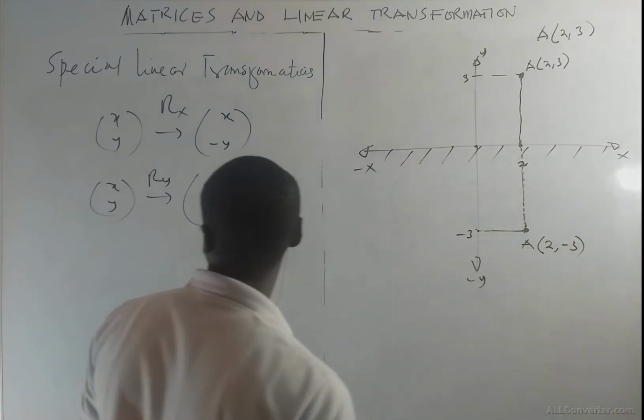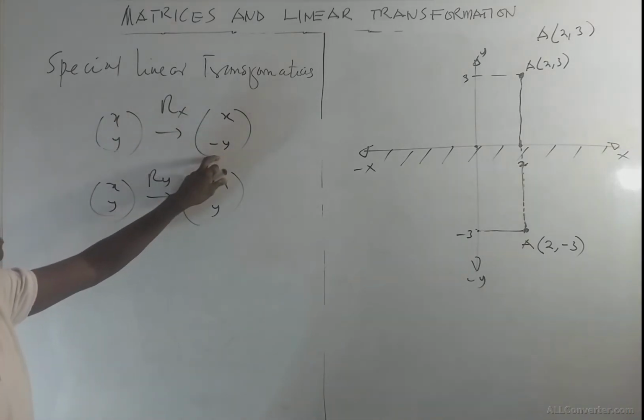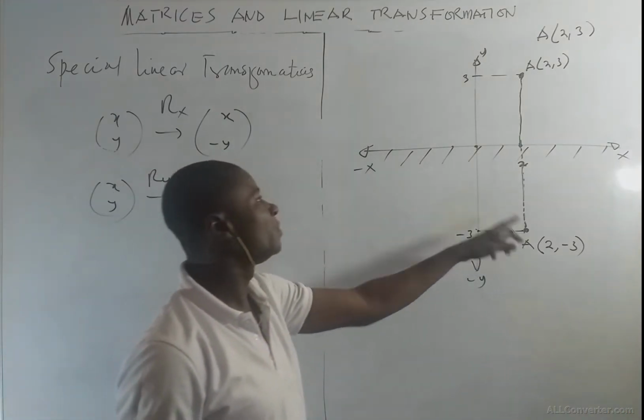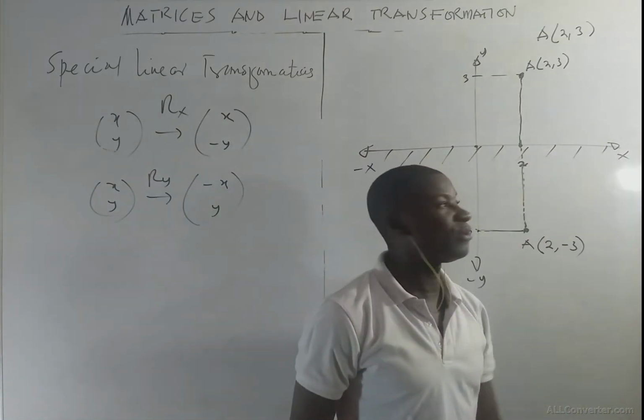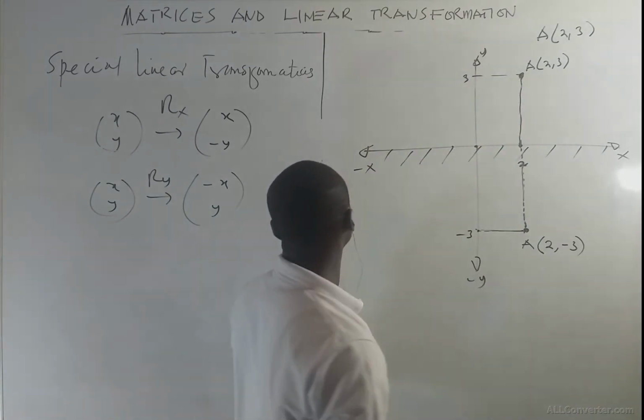And so when we say that with the reflection in the x-axis, (x, y) maps to (x, -y), that is, the x is kept constant, but the y is negated. This is what we are talking about. We are assuming that the x-axis is the mirror line, that is the mirror. And so we are reflecting this in the x-axis.